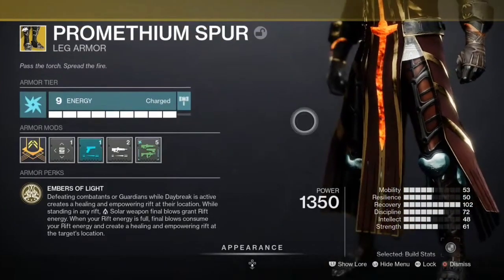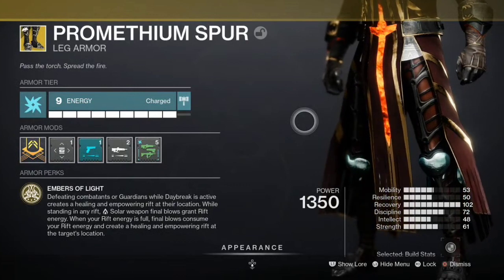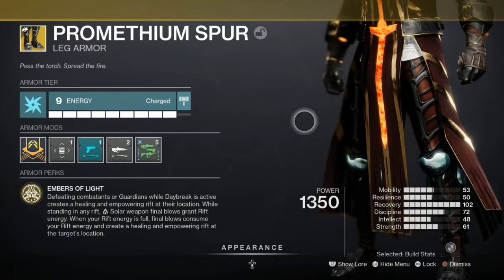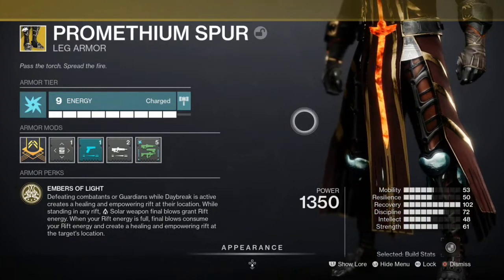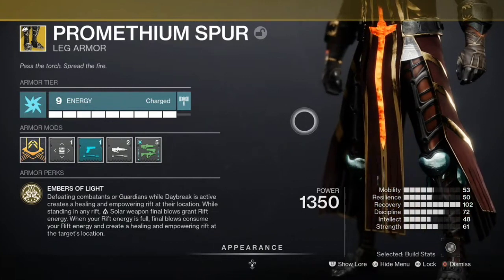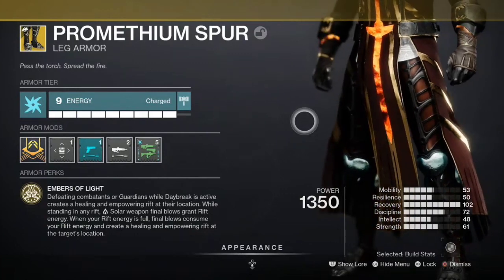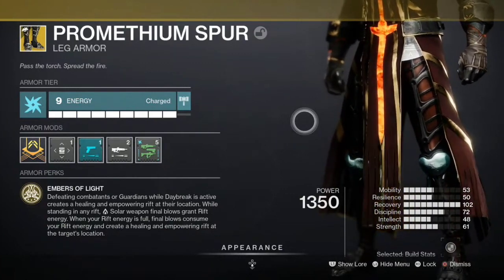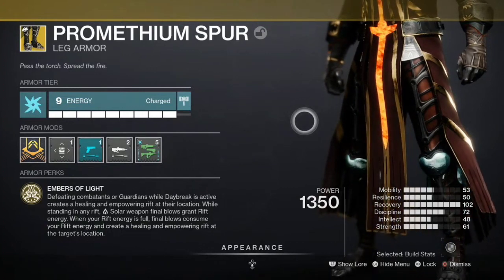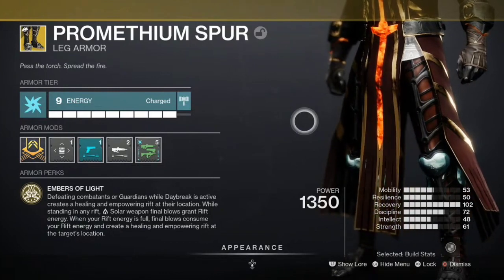Alright, so, defeating combatants or guardians while Daybreak is active creates a healing and Empowering Rift at their location. So that's when your super is active, right? So you could just pop like 5 Empowering and Healing Rifts all on the ground, or 6, or however many Dawnblade supers you pop. You'll see in a moment I don't even get a single kill with my Dawnblade. I am new at Warlock, so do forgive me. I'm not the best player, but I do know my builds. So trust me, this is gonna be awesome.